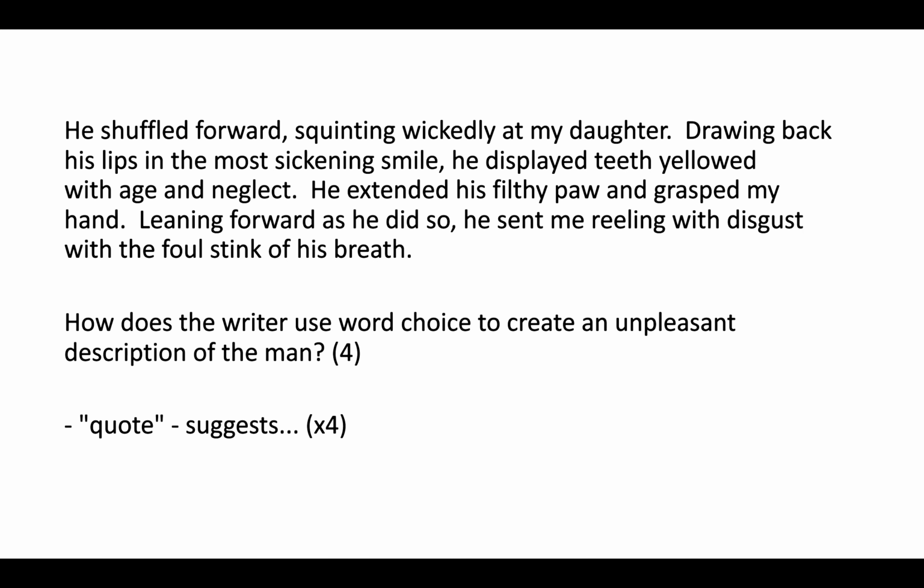So I'm going to show you an example. I'll read it through first. He shuffled forward, squinting wickedly at my daughter. Drawing back his lips in the most sickening smile, he displayed teeth yellowed with age and neglect. He extended his filthy paw and grasped my hand. Leaning forward as he did so, he sent me reeling with disgust with the foul stink of his breath. I'm trying to think of something you wouldn't know there. Reeling means sent me staggering backwards. I think everything else you should know.